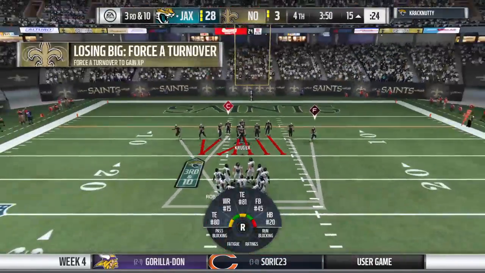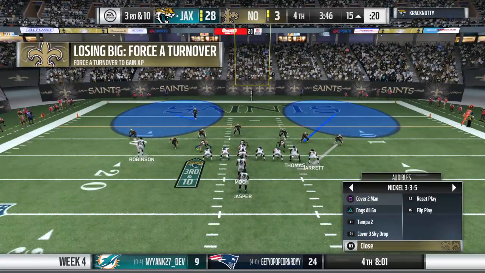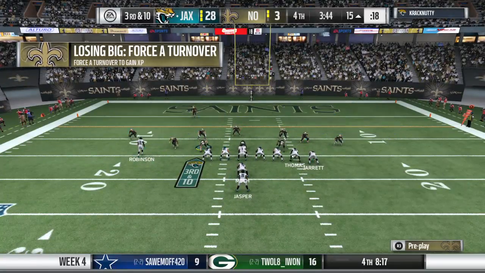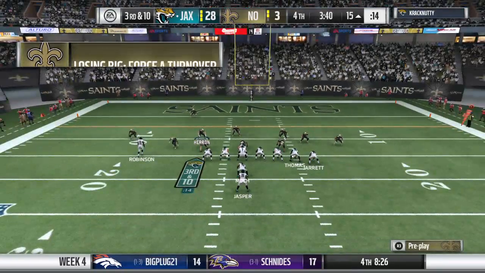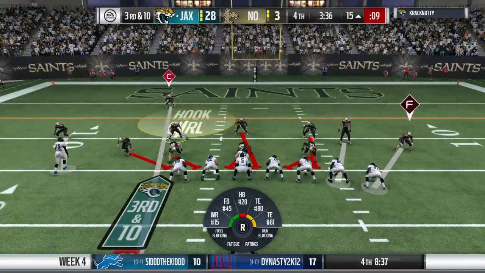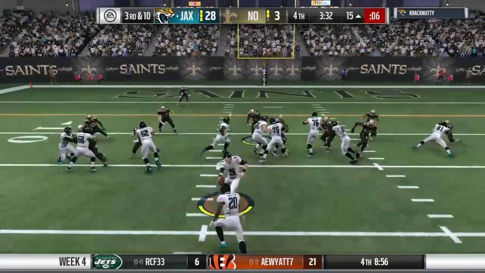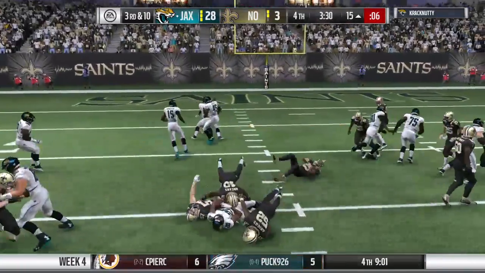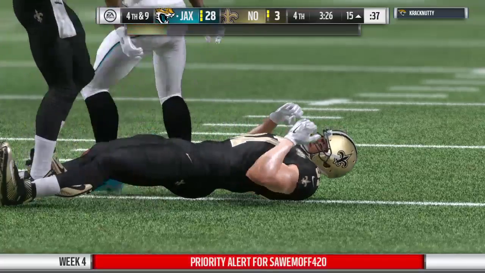Defense has set themselves up nicely. 3rd and 10 now. Here we go. Blue 45. Blue 45. 52. Here we go. They'll give it to him right up the gut. Call it no gain there, and it leads to a 4th down.